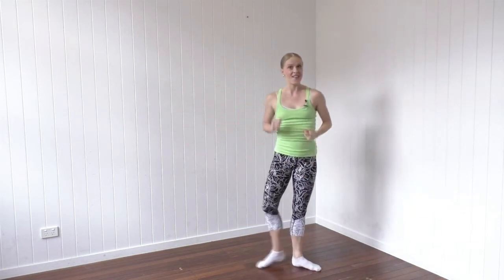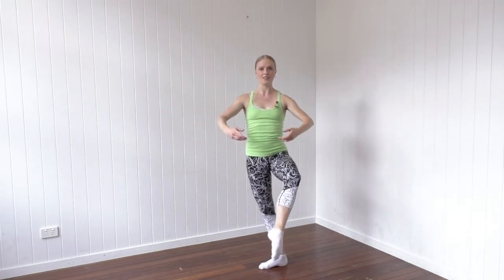Let's try our left. That was a really tricky one, yeah? You might have lost your balance, but keep those centers engaged and it will really help you, okay? Ready? Arms to second. And one, two, three, four, five. Pulse, pulse, pulse. And back. Front, back, front. Concentration. Pulse, pulse, pulse.